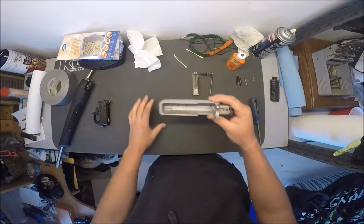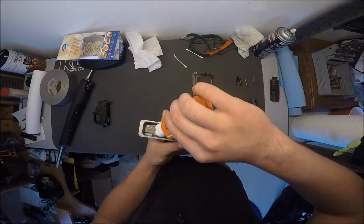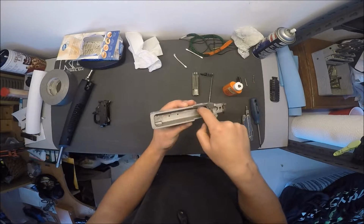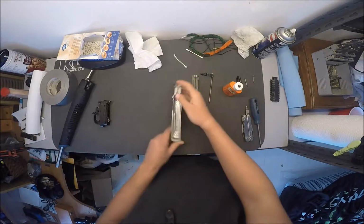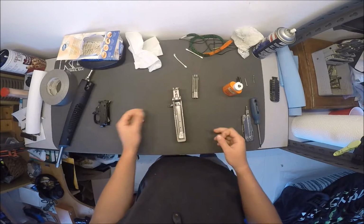For the receiver, there are different opinions on where to put oil. I like to put oil in that little channel. Just use your finger, because that's where your bolt is actually running across, up here, right? I like to put a little bit up there, and that's honestly all the oil I use. Don't overdo it, obviously.